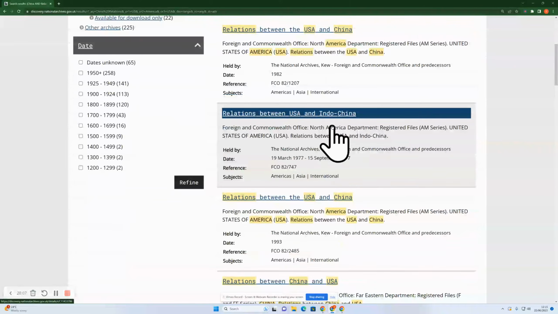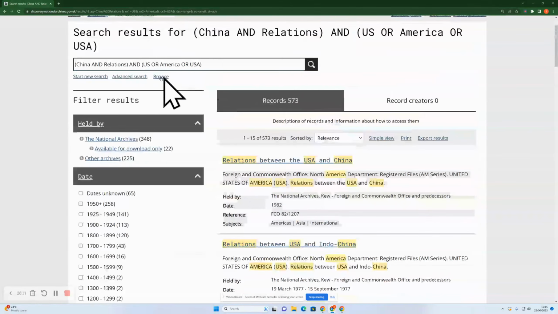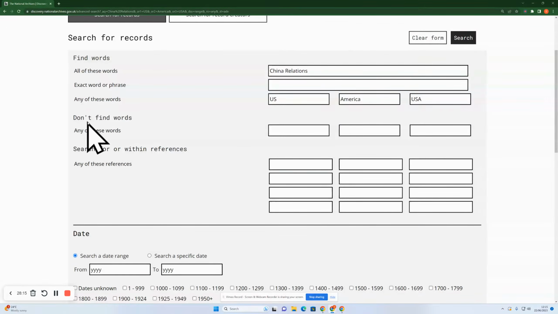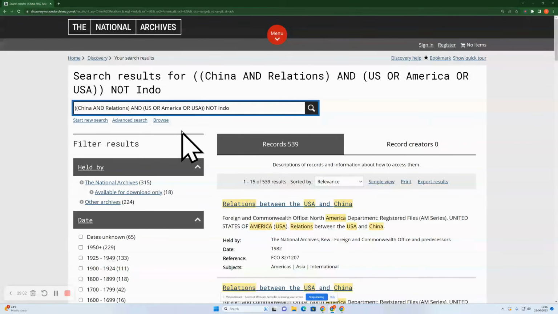So maybe we would like to eliminate those that relate to Indochina. If we go back to the advanced search page, we can use this option here where it says don't find words, and we can put Indo in there. We can also use wildcards in this kind of search.